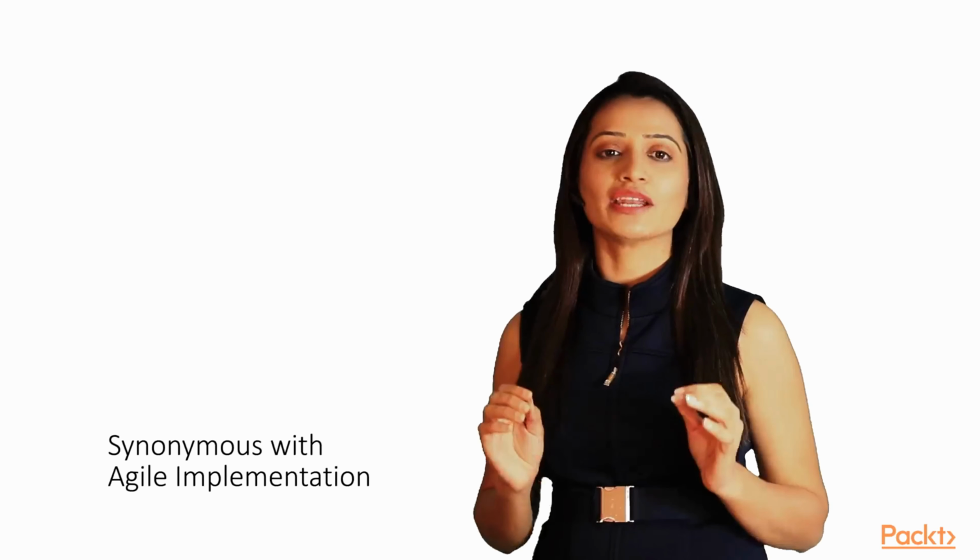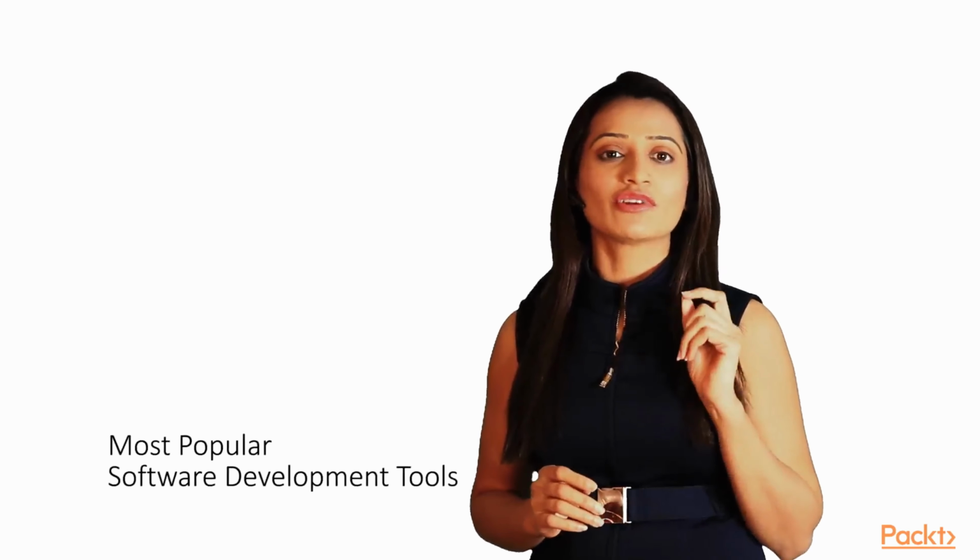I have been a Jira Power user for over 10 years and have used it to successfully manage both traditional and agile projects in tech organizations like IBM, Principal, to name a few. Jira has become synonymous with agile implementations in many organizations and is one of the most popular software development tools utilized by agile teams today.